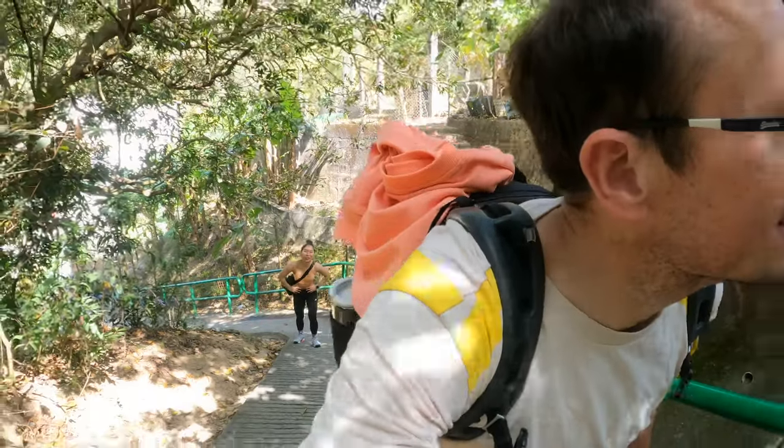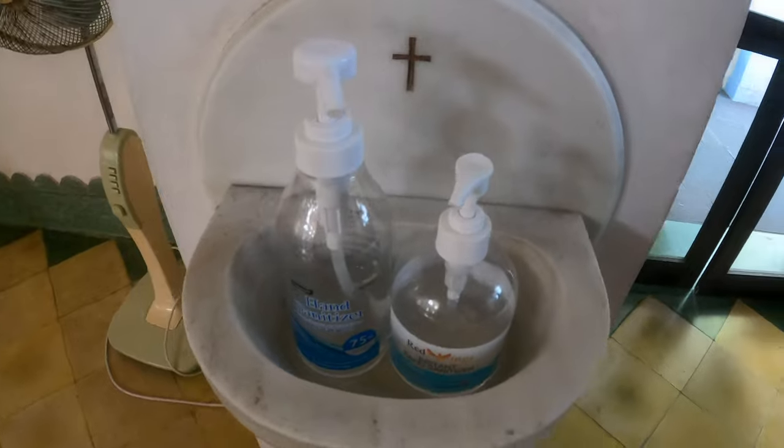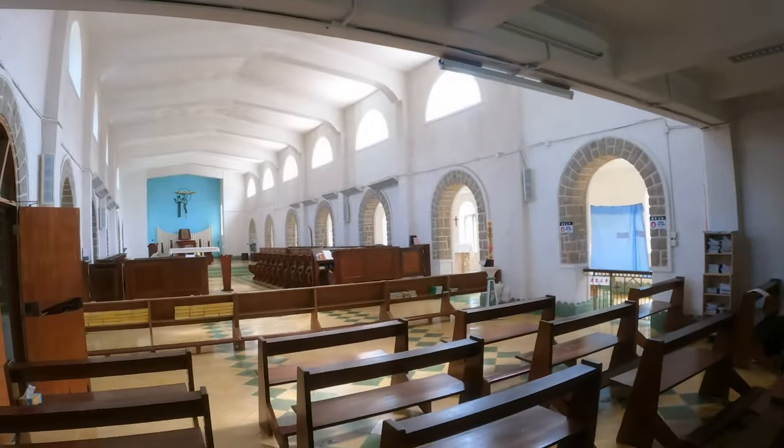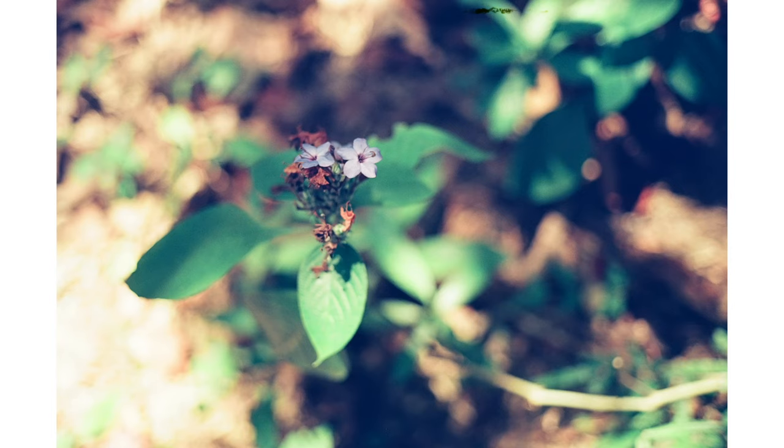There's a famous church along the way, kind of a monastery actually. I thought it was quite funny that they've replaced the holy water with hand sanitizer, very 2023. And here's a selection of the different images we made on the Contax that day.